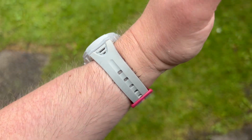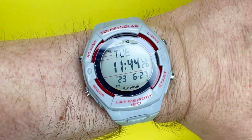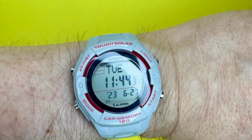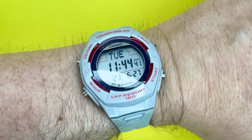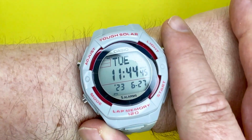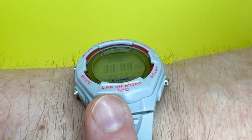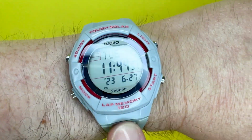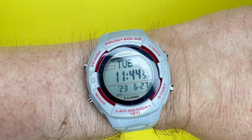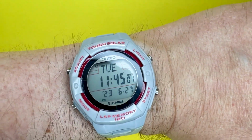Personally, I do like how the watch looks. I know it sounds strange, but I do like the combination of that hot pink with a pastely light grey colour in the case. I do think it does complement each other very well. The display is easy to read at a glance, and while it does suffer from a little bit of ghosting if you do view this watch at an angle, I've got to say, I think the watch works well overall for being able to read the information off the dial and for just sitting on your wrist really well.